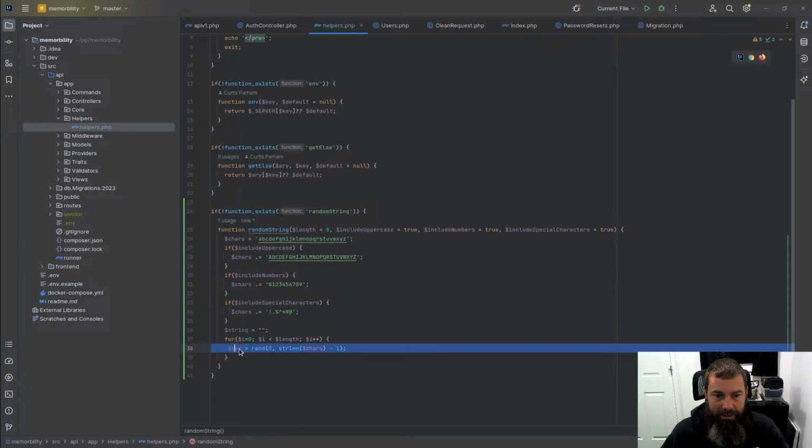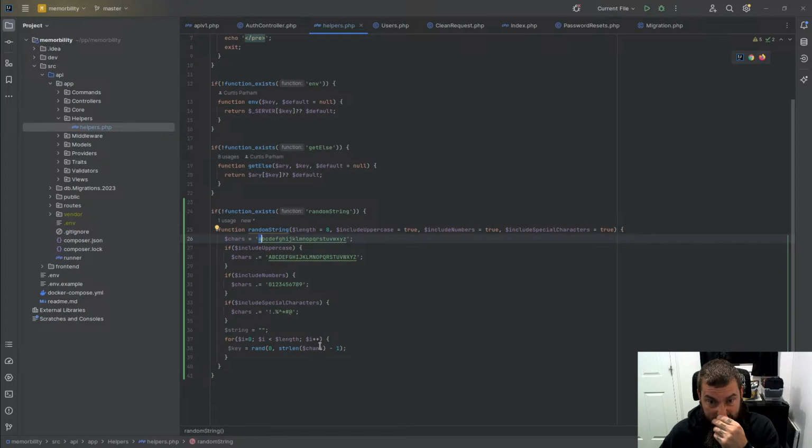So basically our key is going to be, the 0 will be this lowercase a, and then it's going to count up. So 26, that's 52, 62 plus these or whatever. And so this last one will be the full length of that minus 1. So if we only want lowercase, it's just going to be 26 minus 1, so that it'll be a random character between 0 and 25.